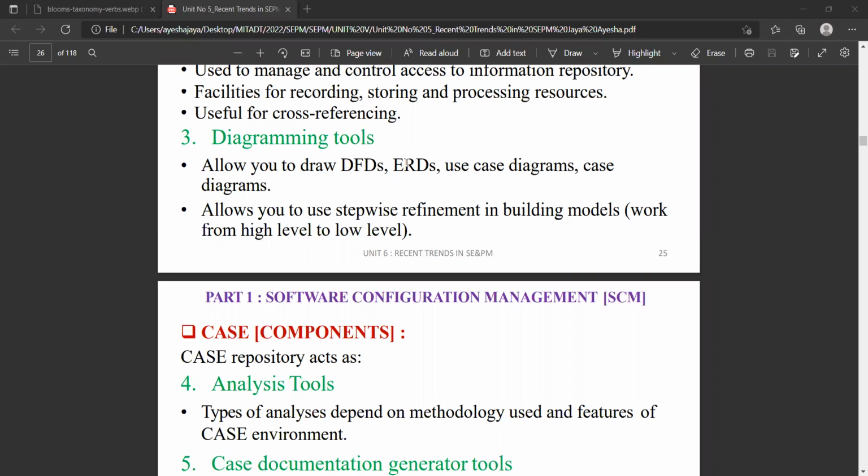So diagrammatical tools allow you to use stepwise refinement. Okay. So a data flow diagram can be created stepwise, meaning data flow diagram level 0, level 1, level 2, and so on. Level 0 will have the upper shell, level 1 will have more detail, and level 2 will have much more minute detail. But immediately when you see level 2, you become confused. That is why level 0 should be given like a shell upwards, then detail, so that you also get a clear picture stepwise.